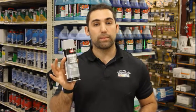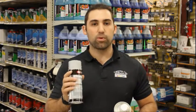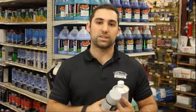The right way to go about it though is a flexible primer. These are primers that are specially made for plastic. They're flexible so they'll be able to bend and not crack off. They work like normal primers, so when you spray them on you have to wait a certain amount of time and then sand them. But this is going to be more of your permanent fix. It'll bond to your plastic, your paint will bond to the primer, and it'll be good for a couple years to come. So that is how you prime certain surfaces.